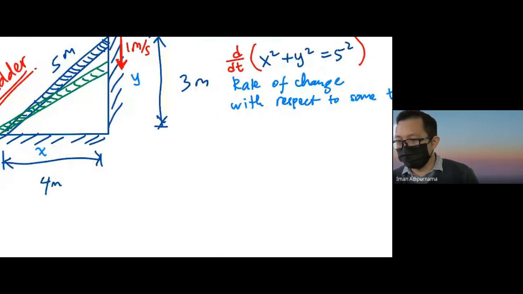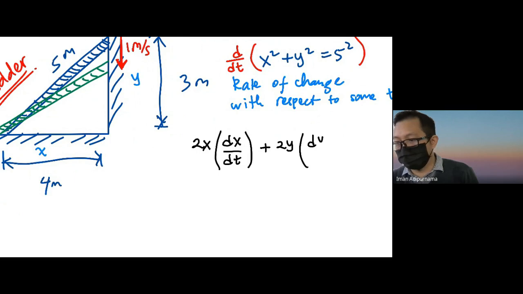So we take the derivative, we take 2x, and then we need to take another, because it's with respect to t, we take the dx and dt. Okay, so let me write here and then let me make another example later. And then plus we take y, and we also take the derivative. Okay, and this equals 0.